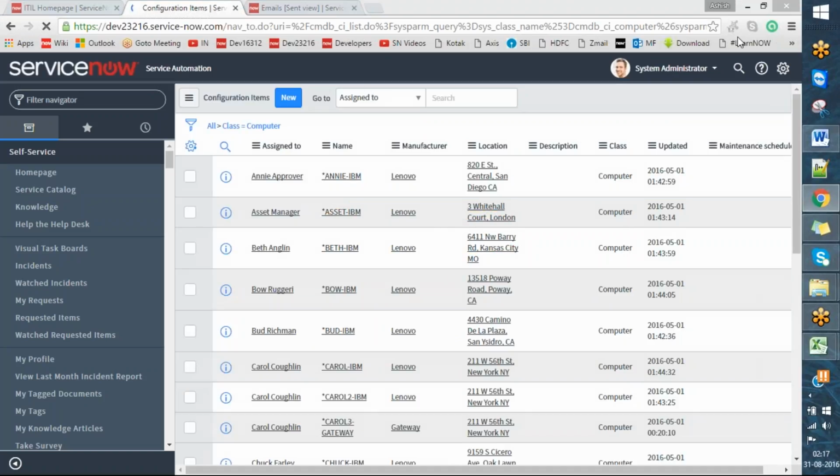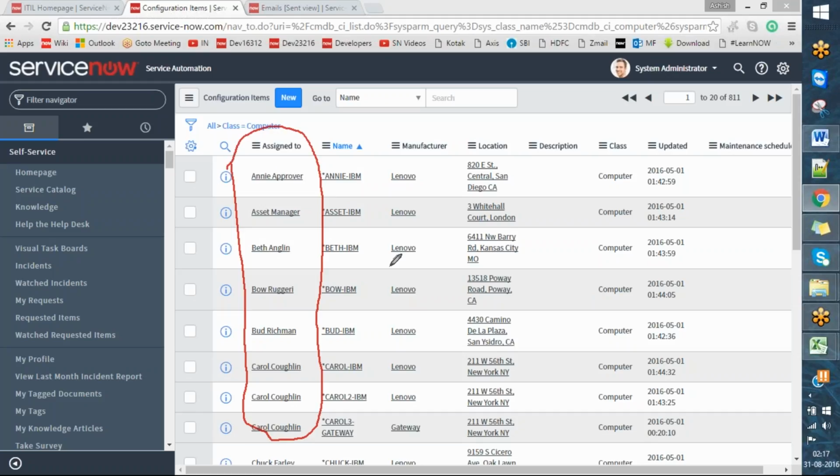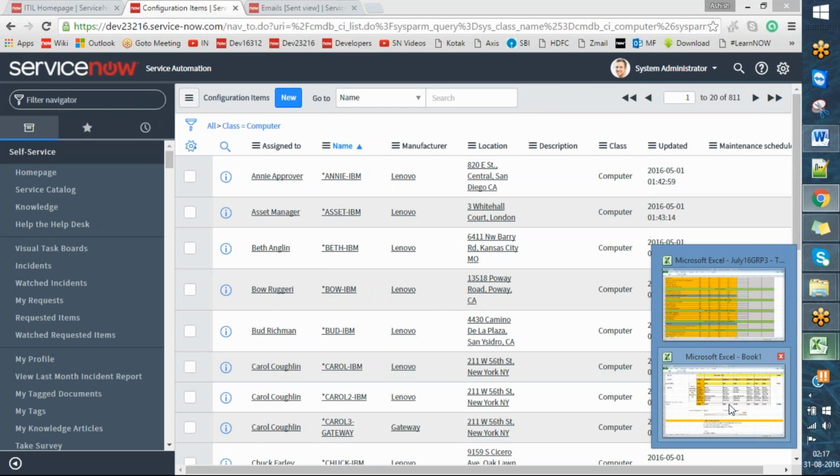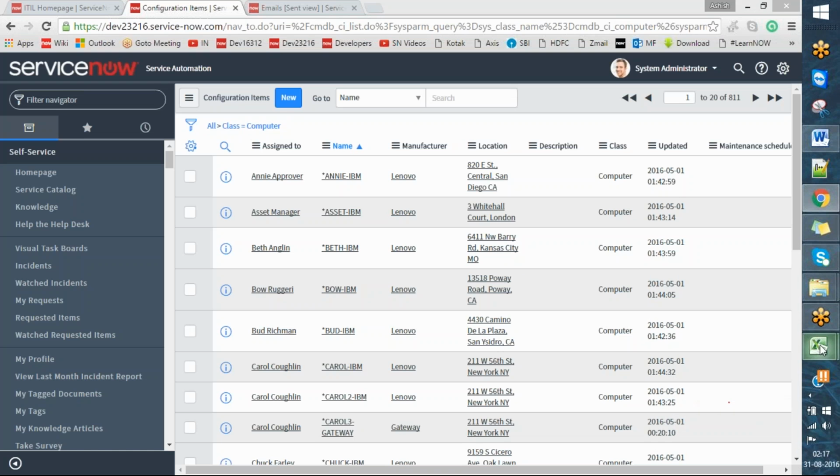So all the relationships are stored in my SCM. See, all these users are using these assets, correct? All in all, what I need to do, I got each and everything, correct?